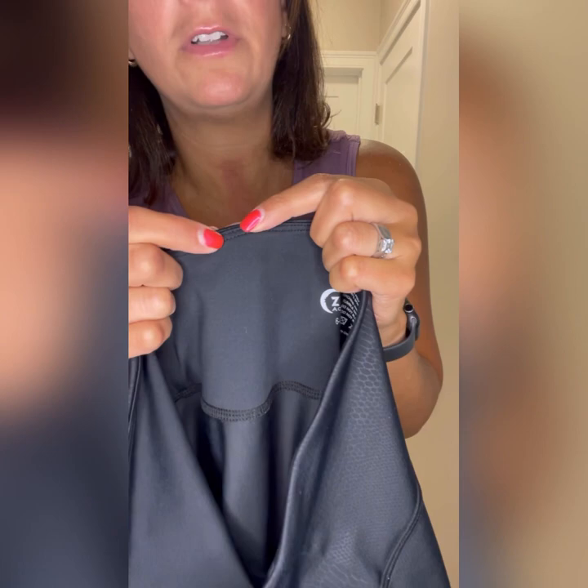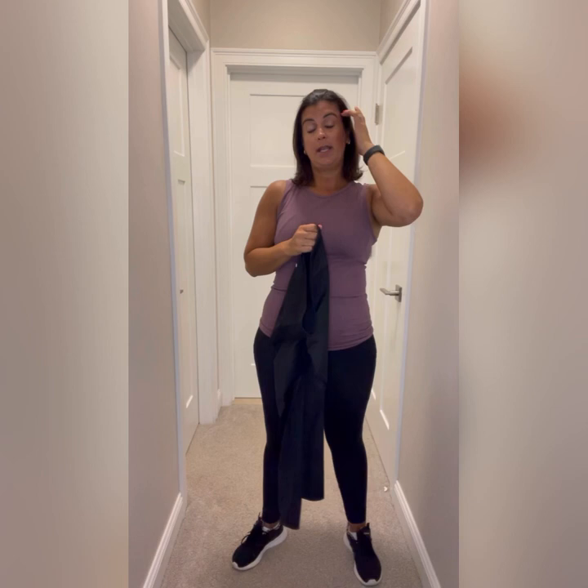We also have non-pocket lighten tights. All lighten tights have a seam on the top, so they will not fall down, they will not slide, they will stay in place. They hold everything in — they're like a miracle. They give a booty lift, most are squat proof unless they're really light in color, and they don't show a lot of sweat or they dry super quick.